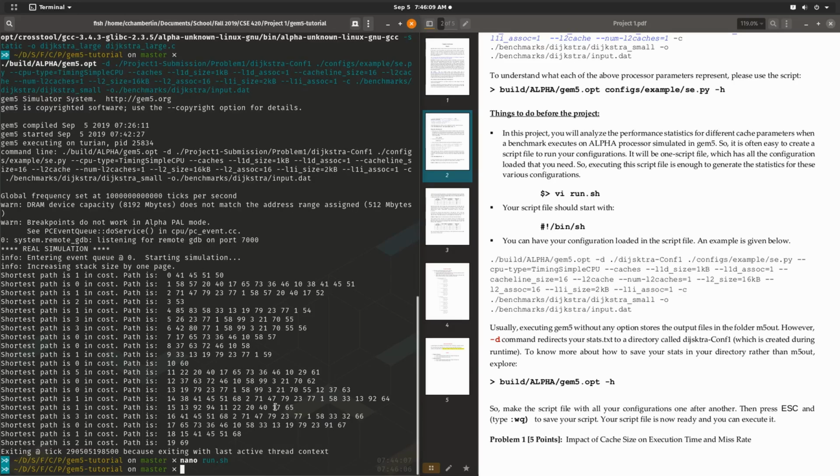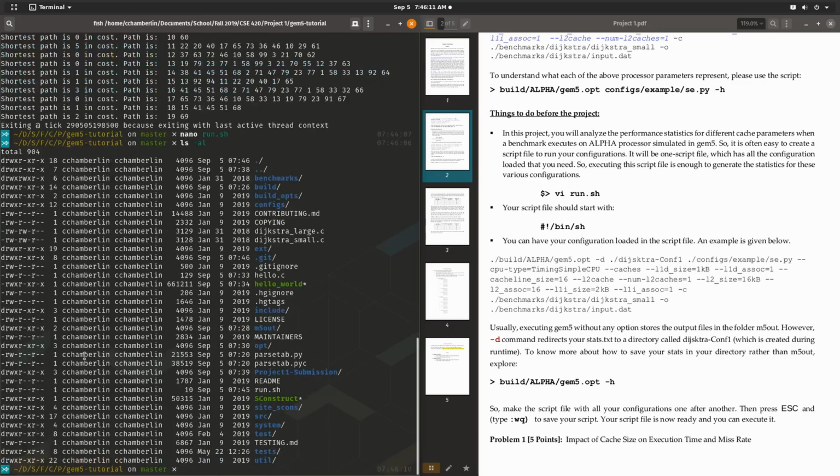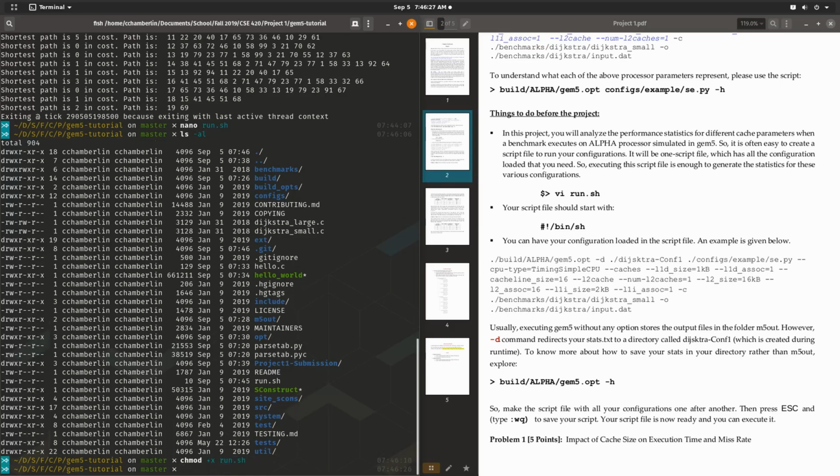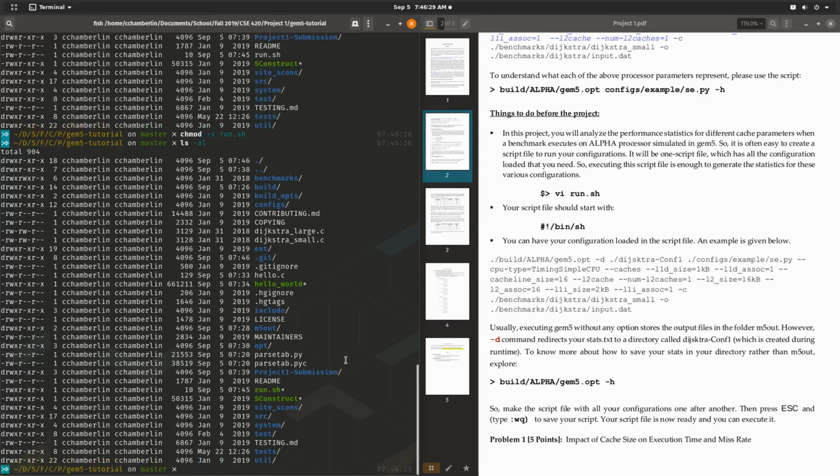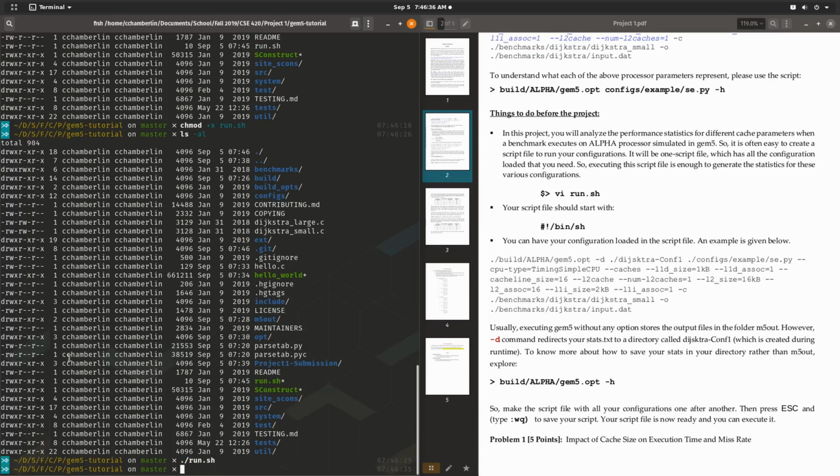And then if we look at this, you'll see our run.sh here, but we can't execute it. So you're quickly going to want to chmod +x run.sh. And now you can execute it. Mine shouldn't do anything because I don't have any commands in it, but yep, that's how that will work. And that's pretty much it for this project. Good luck.